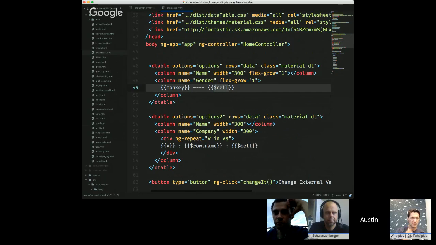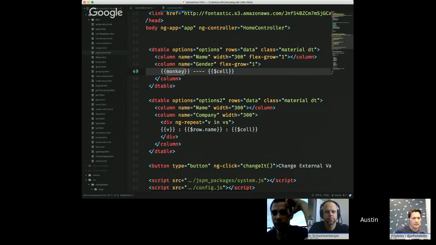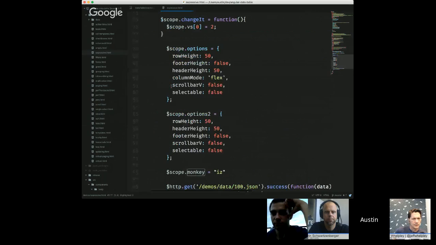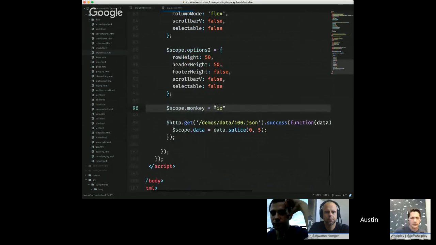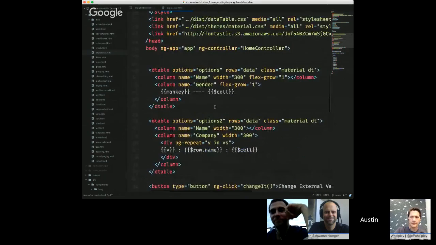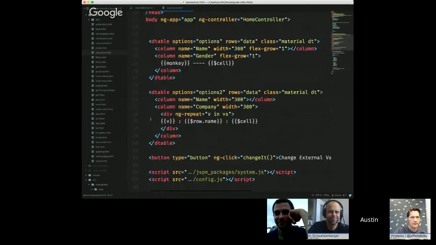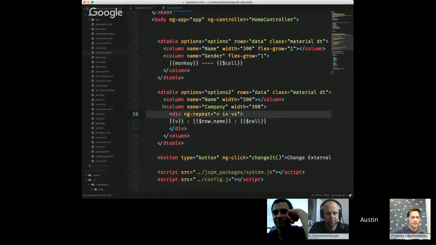So I can just define it flat out, or I can give it templates where I'm reading the cell value here, and then monkey is a value on the outer scope here. And down here, I'm actually doing a repeat inside of this template and repeating all the values. So this is what I call expressive templates. It's letting you use Angular's awesome template framework and defining your options in that instead of an object like you used to do in jQuery.